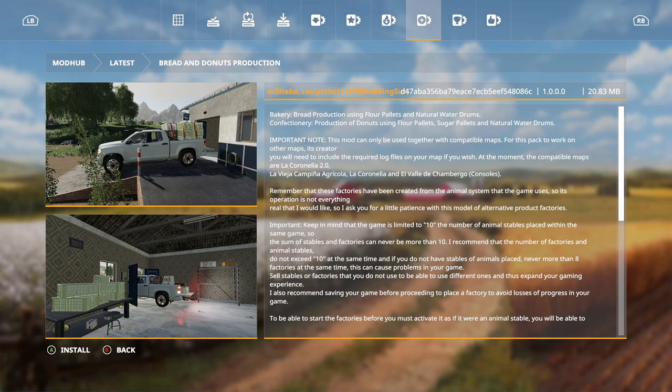Right now, Lave Campana Agalo, I believe that's how you say that, La Coronella, and El Valle de Chambergo. I probably just butchered those names really bad. But remember, this does use the animal placeable system, so you can only have about 8 of those, 8 to 10. So there's those right there.